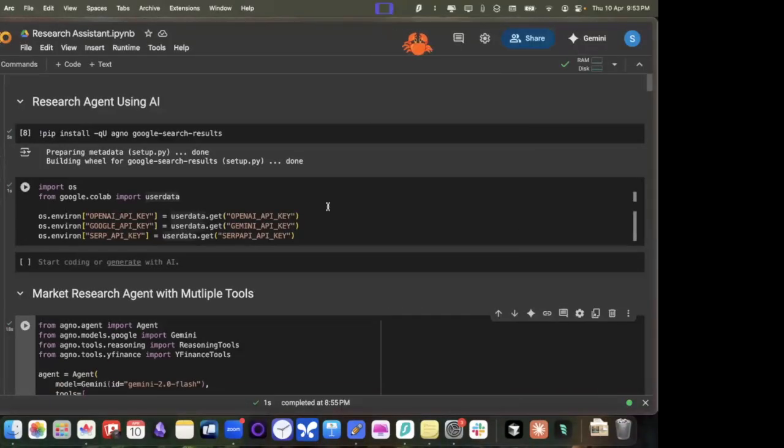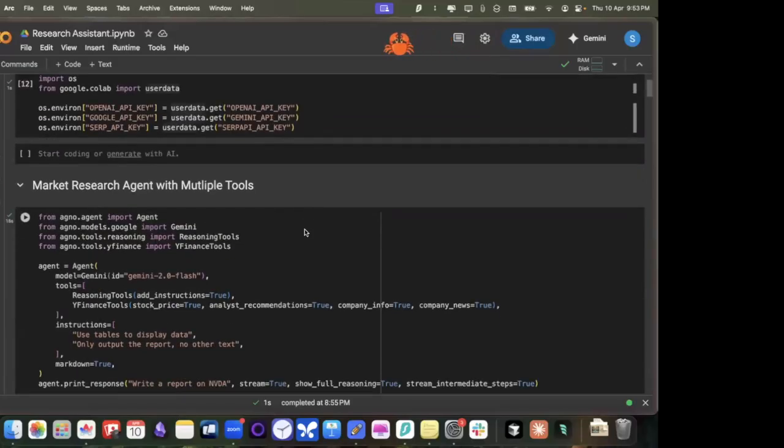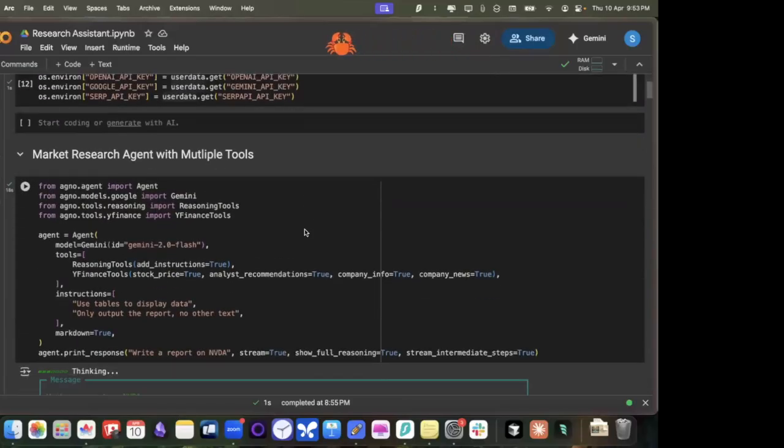You can do the same with LangChain as well. The idea of showing you a different library in a span of just 1 hour is to give you as much exposure as you can. So we have learned about Grok, we have learned about LangChain tools, and you have also seen our library EduChain. This is the research agent where we are using a library called Agno, and all the things are very simple. You just write a few lines of code here and there, and you are done with it.